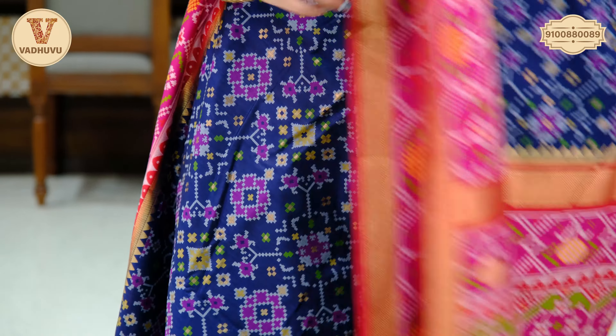Let's check out the next saree — a pink and blue combination, my personal favourite. Talking about the border, we have a dark blue with ikat print in digital print pattern, golden zari woven for a small border. Coming to the body of the saree, we have pink with silver and golden zari woven, a printed pattern throughout the body. Here we have a very tribal design for the border — floral and digital print, so three different border designs.